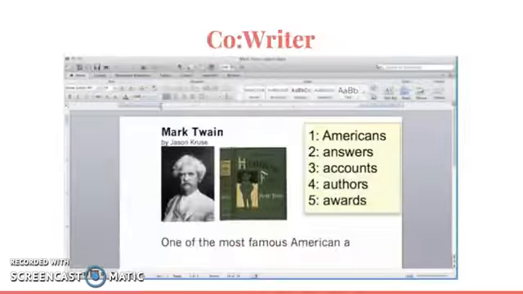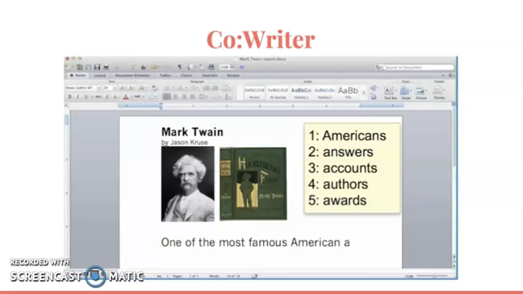Now I'm going to show you a program that uses the features that were just discussed in that last video. It is specific software, and this is their slogan. It says CoWriter acts as the pencil while your applications are the paper.